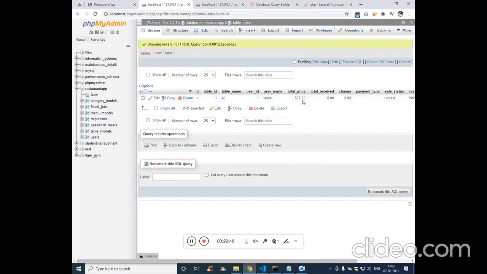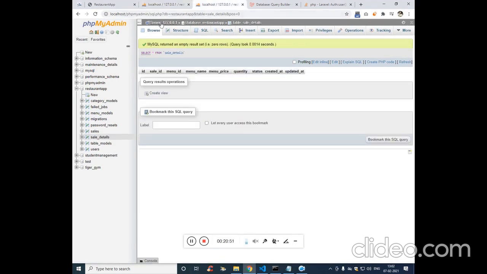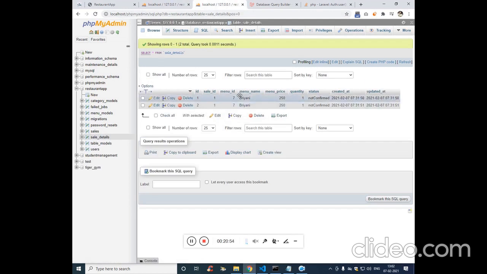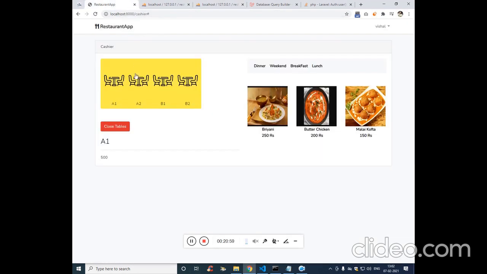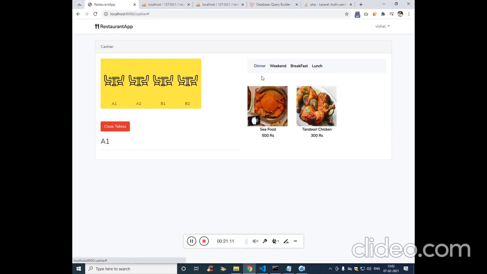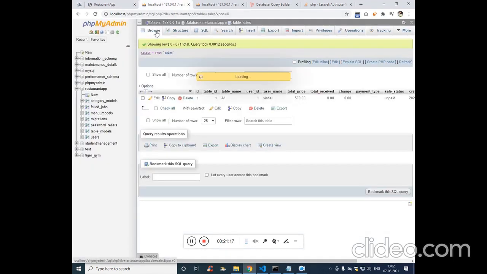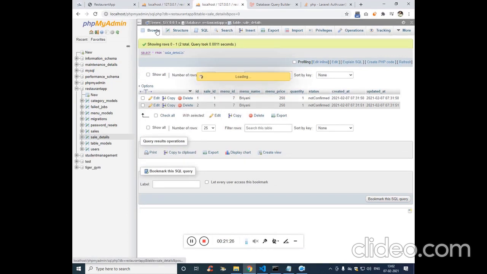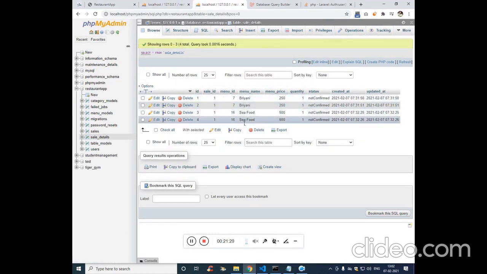You see total price is updated automatically. And now here also it is updated twice. Let me check why. And again, if I select, refresh it again, and let's do one more time. A1 is already there, so click on A1 and let's click dinner and seafood. So if you browse here, there won't be any change, but there will be a change of price because we have added the condition. But now if you click browse, here there is a seafood and it is inserting twice.